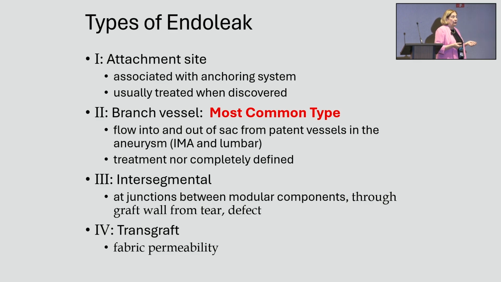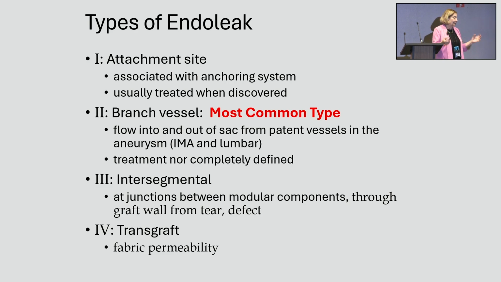Why do we look at endografts? If they do an open aortic repair, we're not going to spend a lot of time looking at those unless the patient has some symptoms. But in endografts, we have some major types of leaks, with branch leak being the most common. You can have an attachment site leak at either the proximal or distal attachment sites. These things have to be fixed into the wall.